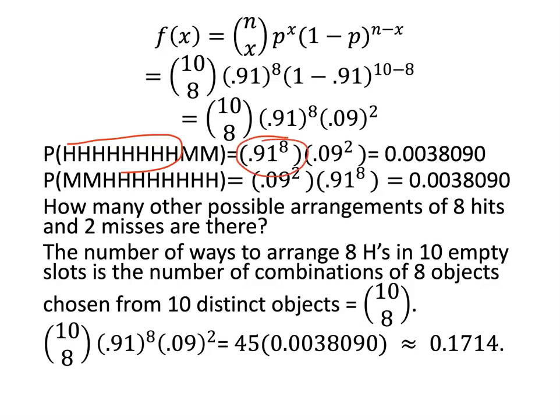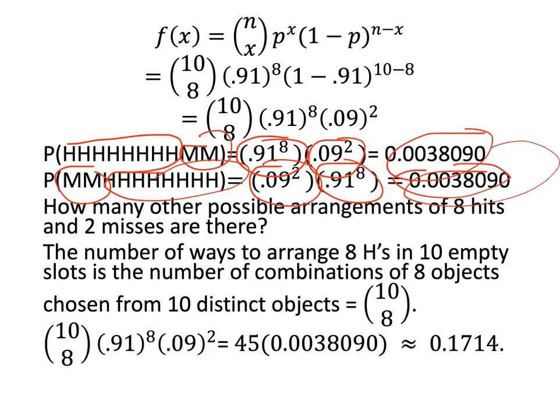So that's the probability that he makes the first 8 free throws times the probability that he misses the next 2. That's going to be 0.09 times 0.09. Works out to be this. The probability that he misses the first 2 is going to be 0.09 squared. And then this is the probability that he makes the next 8, 0.91 to the 8th. And again, it all works out to be the same number. So really, the order doesn't matter. The probability that he makes 8 free throws and then misses 2, regardless of the order, is going to turn out to be this. So now, we just need to calculate this.